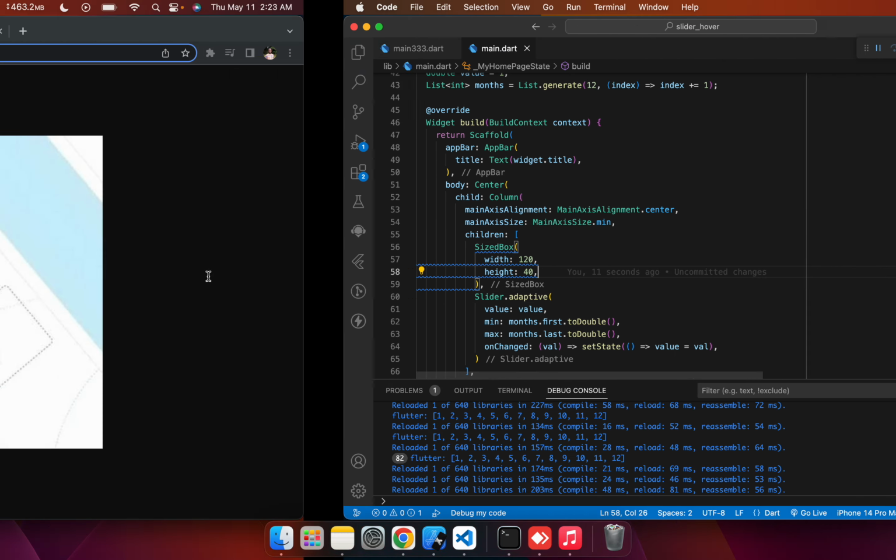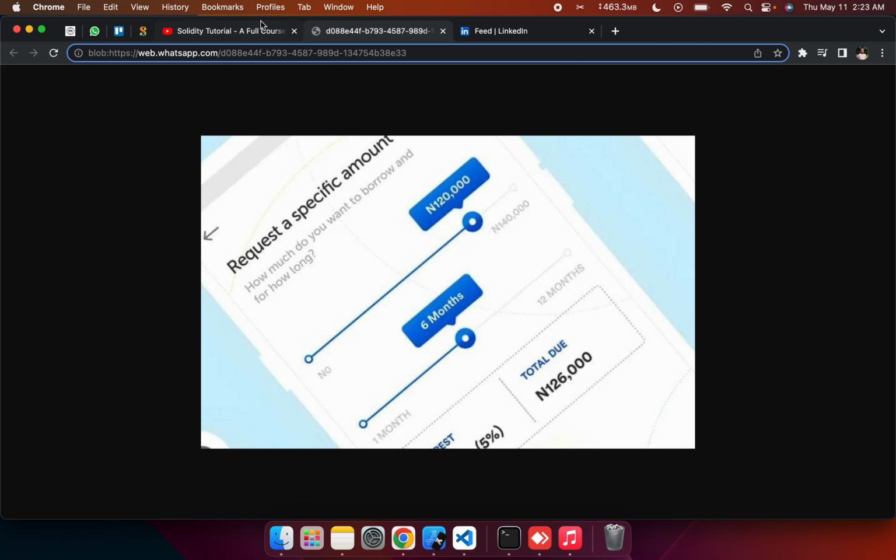So in this size box, I actually want to paint. Let me just demonstrate what I mean. So we have something like this. This is our slider with the thumb, and we have something that hovers on top of this slider, and it follows it everywhere.